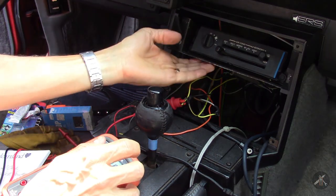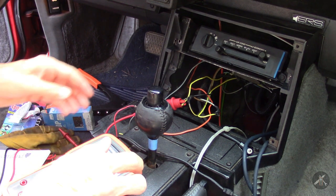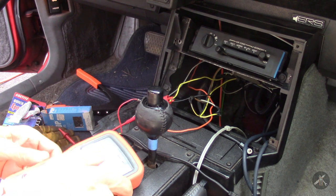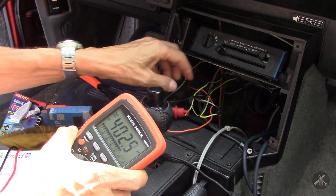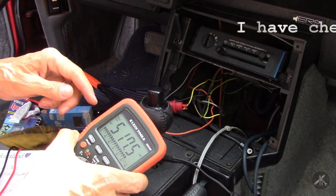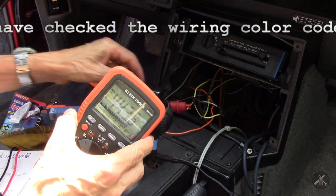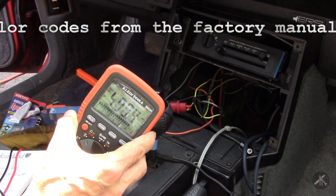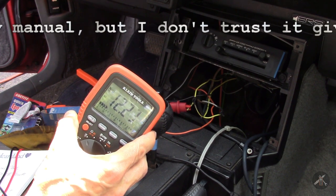Now that I have the heater controls up and I'm back trying to sort out radio wires, the wires got totally torn loose here. So I'm going through one at a time with my voltmeter, checking the wires that are loose and checking them for voltage. For example, this yellow one ought to be a 12-volt switched, so we'll turn on the ignition key. If we turn it to power, you can see it's got 12 volts.